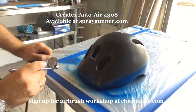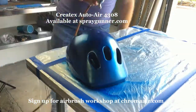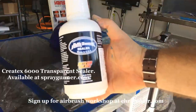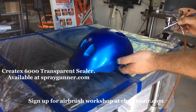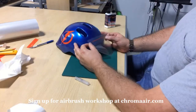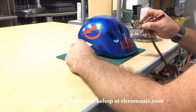Next, we used a 0.5mm nozzle airbrush to lay down some blue color from Createx. We applied a transparent sealer, code 6000, over it as an inner coat so the further work would be easier, especially when using the vinyl stenciling. A plotter was used to cut out some of the stencil pieces, and you can do this by hand, but it's going to be very time consuming and it could result in some imperfections.